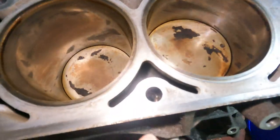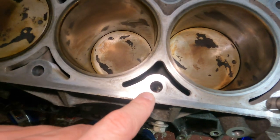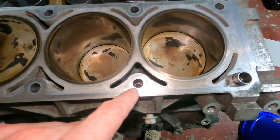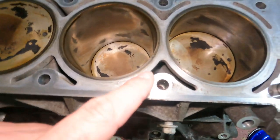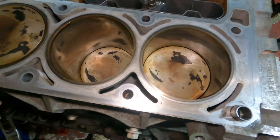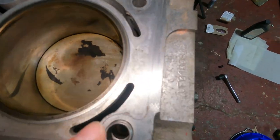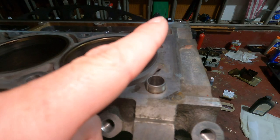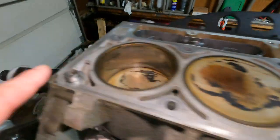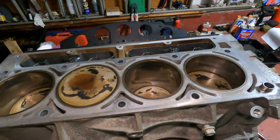And one other thing you gotta do, I did this a while ago, I didn't record it and I just thought of it, but where your head bolts go, clean that out. What I did was I still have it right here. Use one of the old head bolts and spray some brake clean down there, ran it down, pulled it back out, ran it down and in a couple times, and then sprayed it out with brake clean just to get anything out of there that we don't need. And also make sure you have your dowels and make sure they're seated. Just take a little rubber mallet, do a couple little taps. Make sure you got them. And yeah, we're ready to put a gasket on and get a head on.